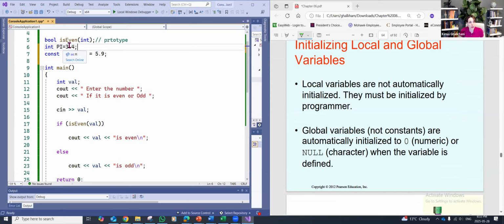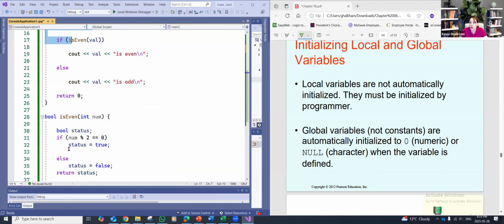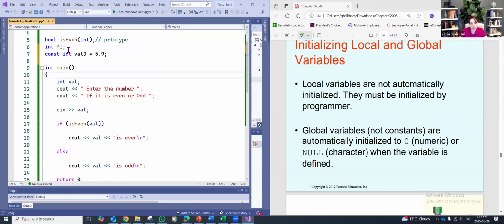So for example, if we define just pi in here with no number, automatically it will be considered 0 until we reuse it inside either the main function or the boolean function and assign some number to it. So initially it is just considered 0 or null. Null stands for 0. If it is a character, it's null. If it is numeric, it's going to be 0.